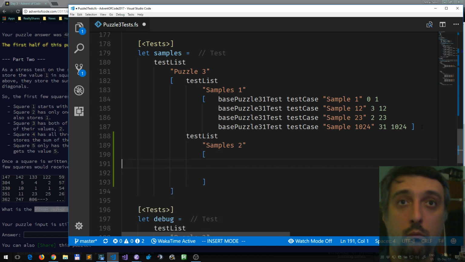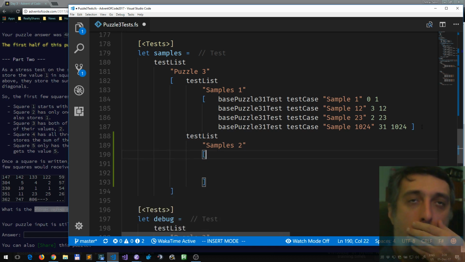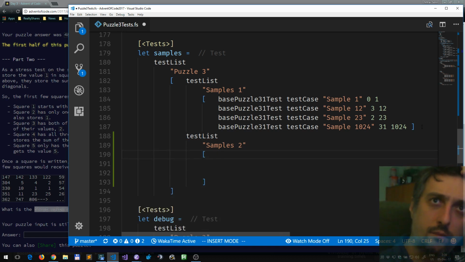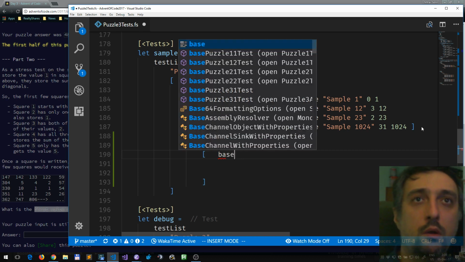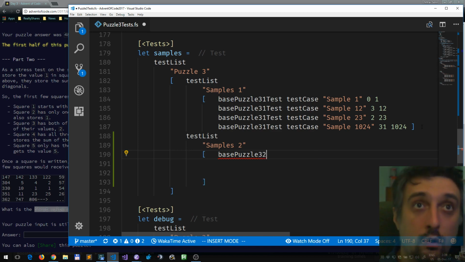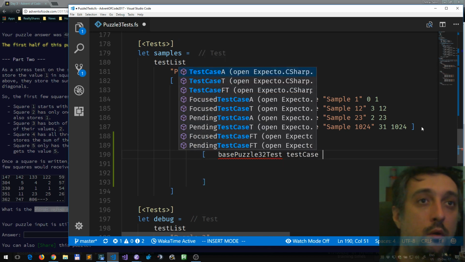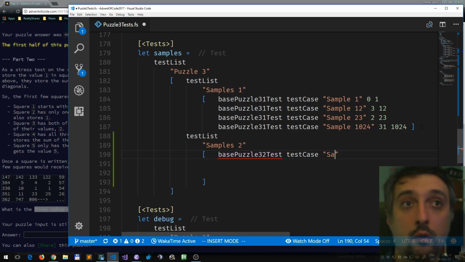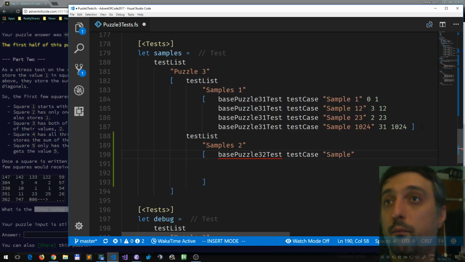That is base puzzle into test case of sample. Let's see.